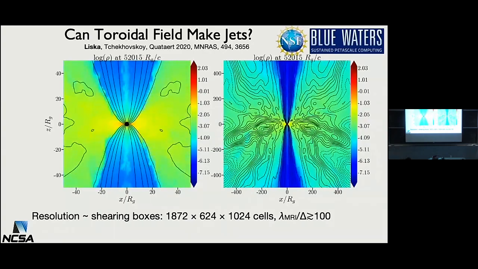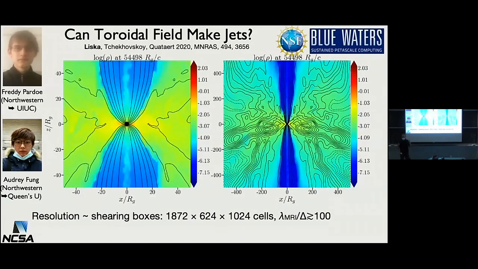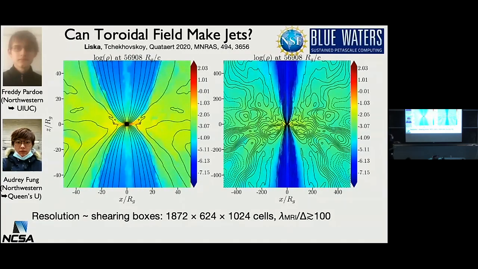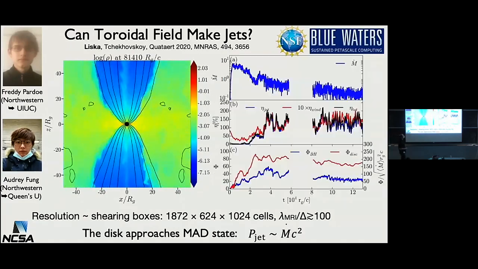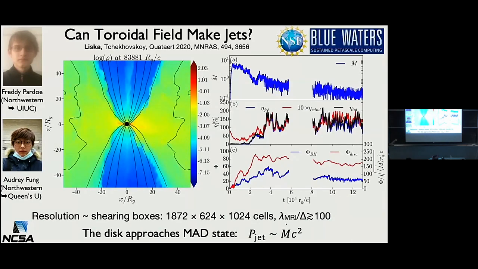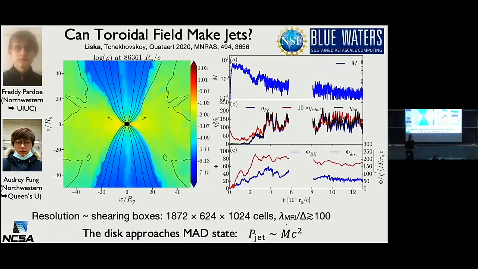Before I go there, I wanted to say that these two great students have been working on understanding the alpha omega dynamo, and that's why we think that this is alpha omega dynamo here. And also what I wanted to say is that even though we started with purely toroidal field, we got a lot of vertical field, more than we signed up for.